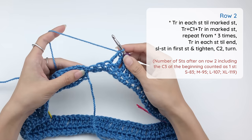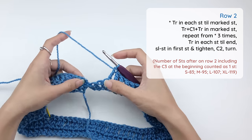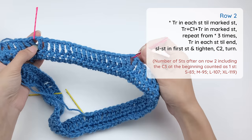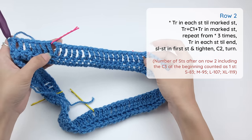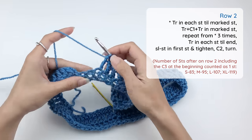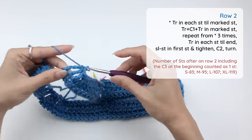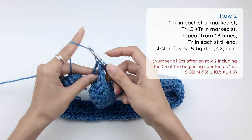I'm at the end of row two, and you can see that I have two stitches left to work in. And here you can see this third and fourth mark. I work a treble crochet, a chain one, and treble crochet, then move my mark to this chain one space. Let's finish these two stitches. A treble crochet and a treble crochet in this last stitch.